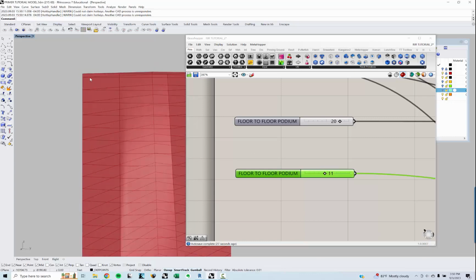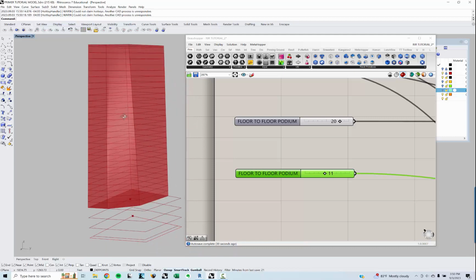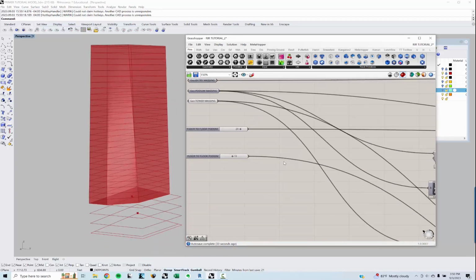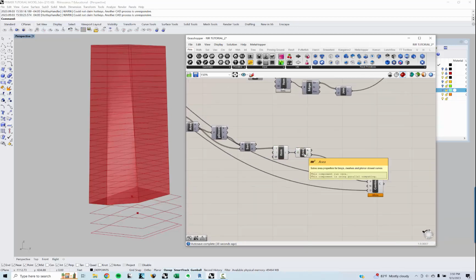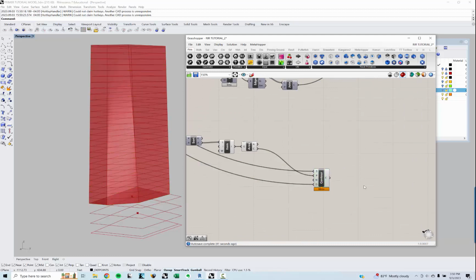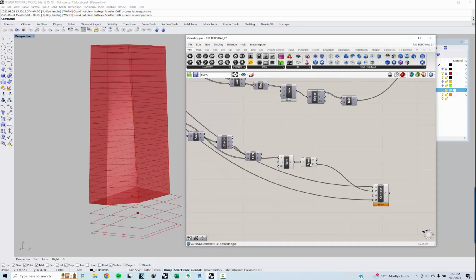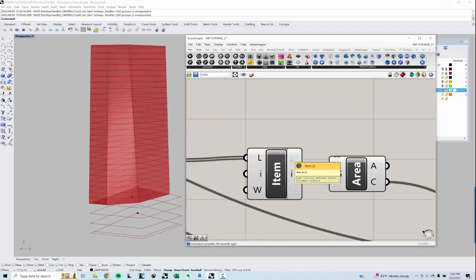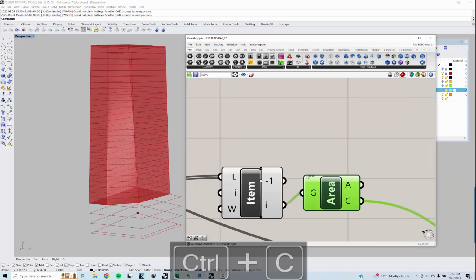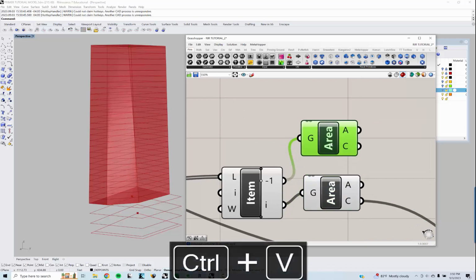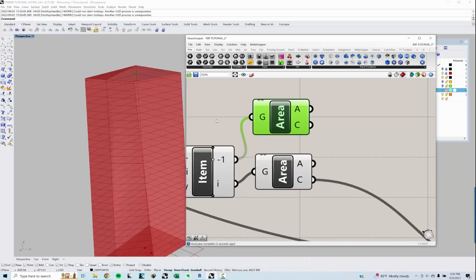What you're going to see is we have this little discrepancy here, and that's what we're going to try to eliminate right now. So what I'm going to do is take the area of all these contours, or rather, I'm going to take the first item in the list, the centroid, and I'm going to reverse this list. Or I think I can actually do this. I can add a plus and get -1 item in the list, which is the last item in the list. Yeah. So that's my top surface.